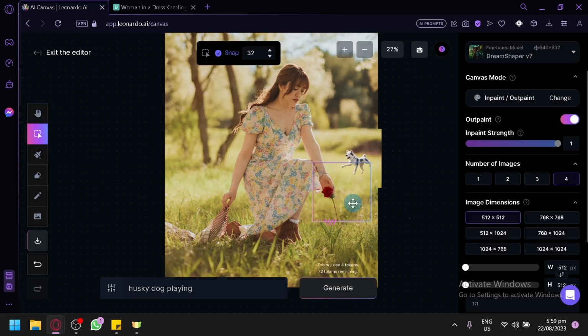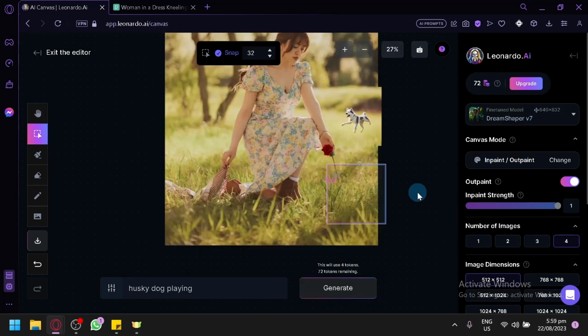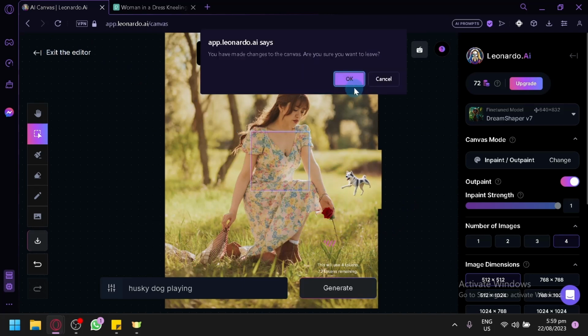And there we go, as you can see. Then you can move this around to whatever area that you would like to edit. And depending on how you would like to use this can be a very useful feature. And let's leave it for that right now. Let's go move on to other things.